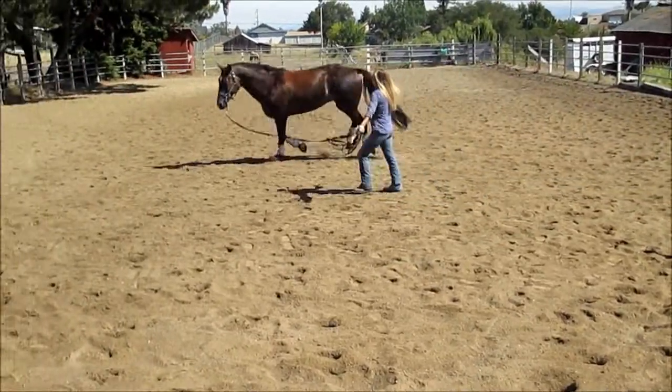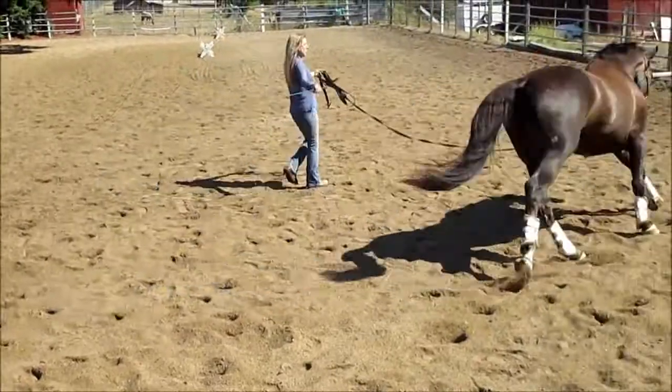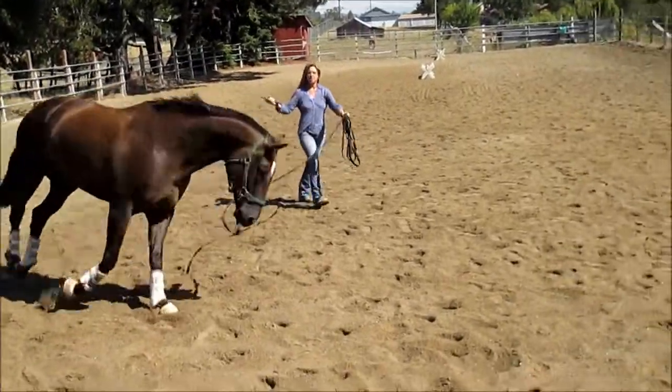So before we do the little cavaletti work, I always get him going a little both directions, walk, trot, canter. Again, I'm not asking him to stay on this small circle. He's insisting.